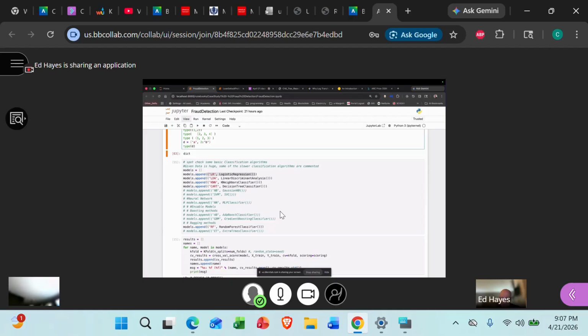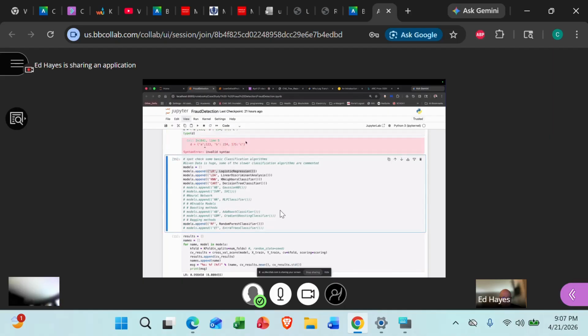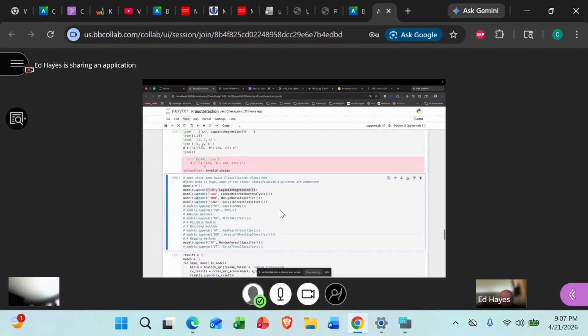Person A has phone number 1, 2, 3. I don't need to have them be identical. I'll show that. In fact, person B has phone number 2, 3, 4, and 175 happens to be a letter. It doesn't like that. Oh, it's because I put a semicolon there. Okay.